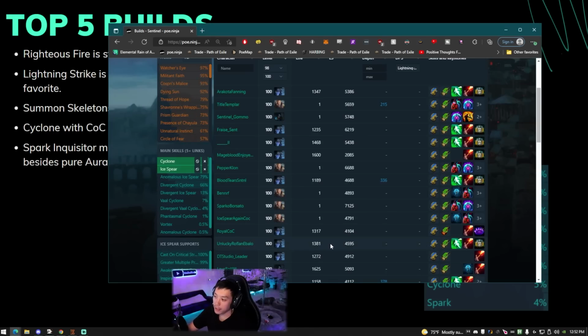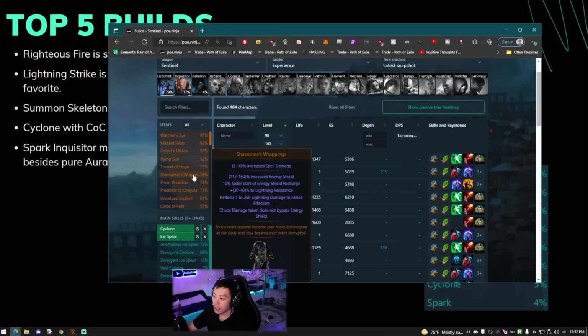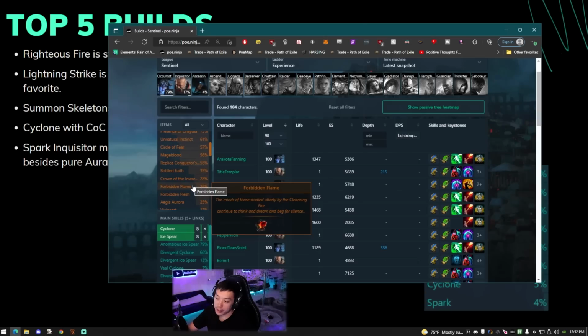In order to get a lot of damage with Ice Spear, you have to have extremely, extremely good gear. And a lot of people are wearing Shavs and Prism Guardian, and Shavs and Prism Guardian is pretty much a recipe for disaster in the sense that you'll be very, very squishy.